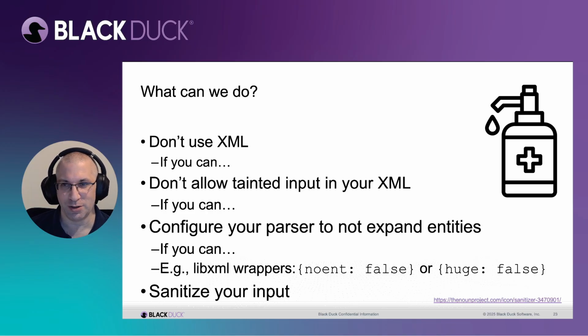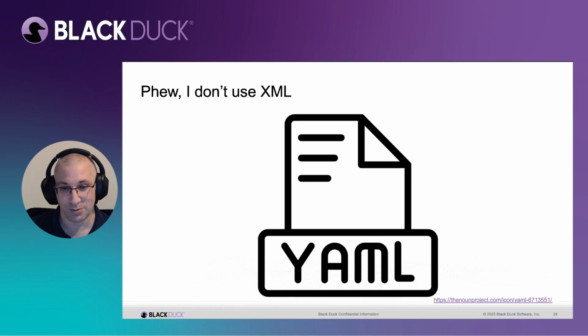Well, sorry to break it to you, if you're using YAML, a lot of YAML parsers have the exact same problem. I won't repeat my whole spiel about XML bombs, but just know that YAML bombs are a thing, and most ways to prevent XML bombs will also apply to YAML bombs. Anyway, we've seen how parsing various formats like JSON, XML, and YAML, which we did not go into the details of, can have a DoS effect.